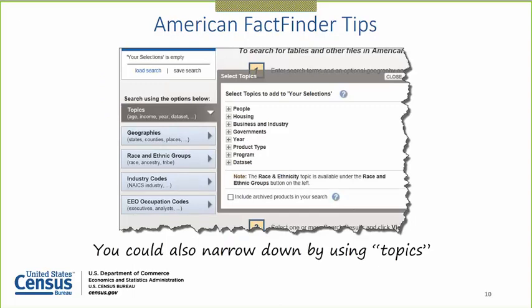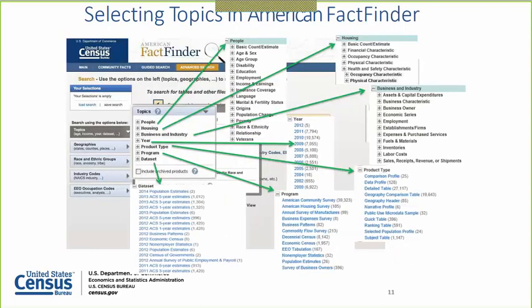You can also search by topic. On the left-hand side, you'll see options to search by topic, with various categories. When you click the plus sign on the topics, it breaks them down even further. If you were to look at people, you could then search by disability or language. We've got the option to search by a specific data set or a particular program. Are you looking for ACS? Are you looking for the economic census? Sometimes you need to search for data by year for a particular vintage, maybe because your program requires a certain vintage of data. And you can also see that we break it down by housing or even the different product types.